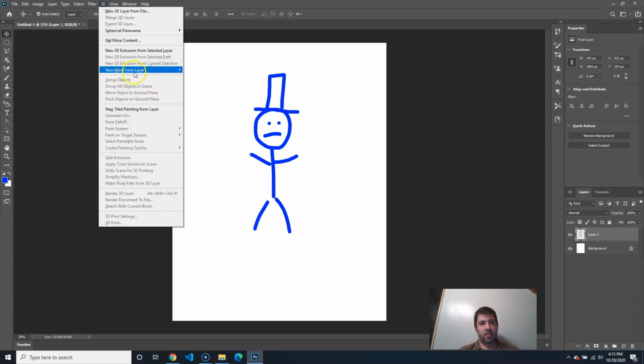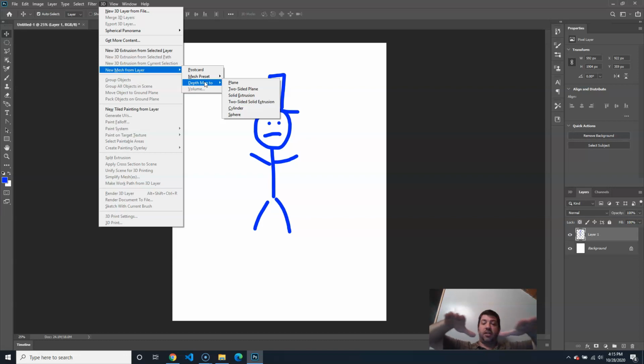So there's that, and then there's depth map. A depth map basically is a type of texture image. It's an image that we put over top of a model, and where the image is white, it will raise the model geometry up, and where it's black, it will lower the model geometry.